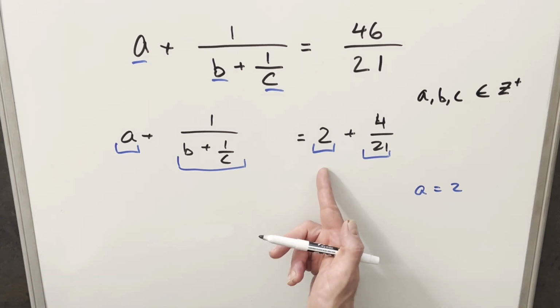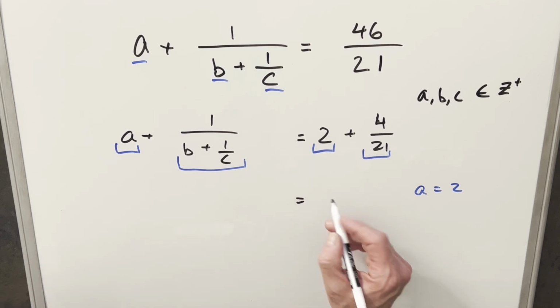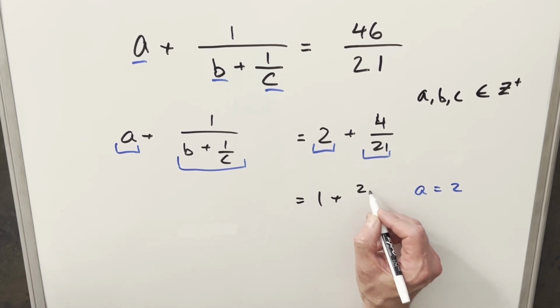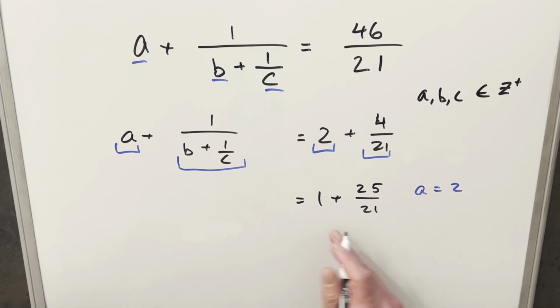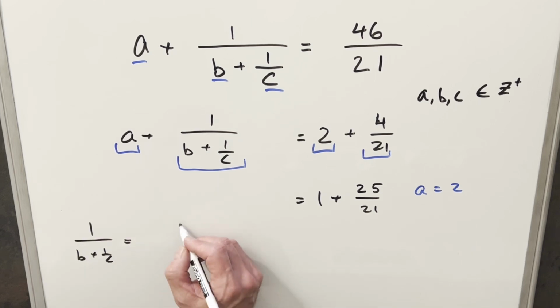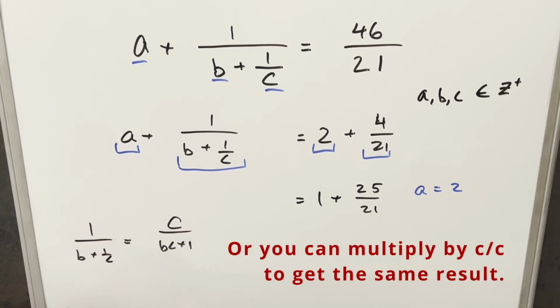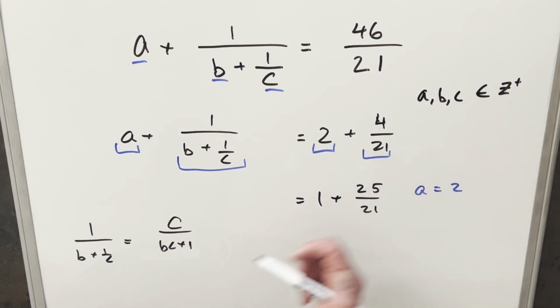But then I was thinking about a few things like, okay, how do we know, what if I was to break this up, instead of breaking it up with 2 here, what if I was to break it up like 1 plus 25 over 21, then we get a different a value. Well, the thing about it is with this other part over here, if we simplify this, this can be manipulated to c over bc plus 1 if we just get common denominators and put it all together. But going back to this principle that everything is an integer, c is always going to be less than bc plus 1.